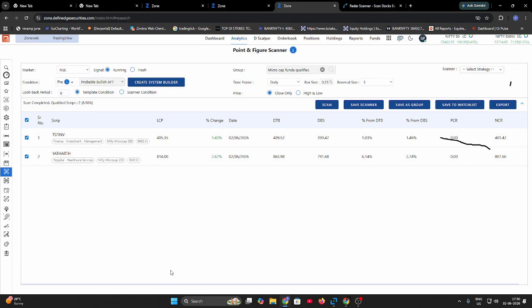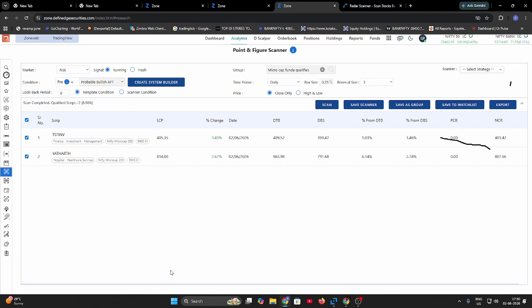In P and F, one of the things is we can scan for patterns, like you can scan for Marubozu in candles. Our basic two patterns are bullish AFT and turtle. Even if you learn these two patterns and we can scan for them, it makes our entry easy. So this is our regular thing. Hope you will like these things.